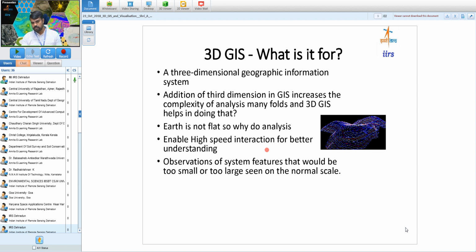Maps that are created are in orthographic projection, so it is like viewing the features exactly from the top. But if you want to see the same feature from a perspective, maybe at a viewing angle of 60 degrees or from the ground, the view and the information you see will completely change.